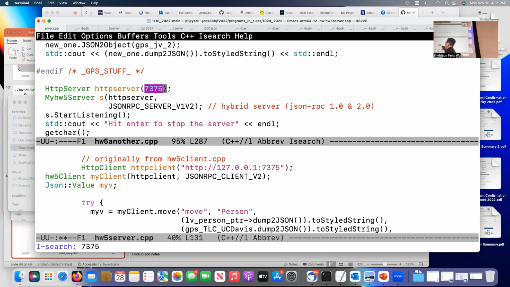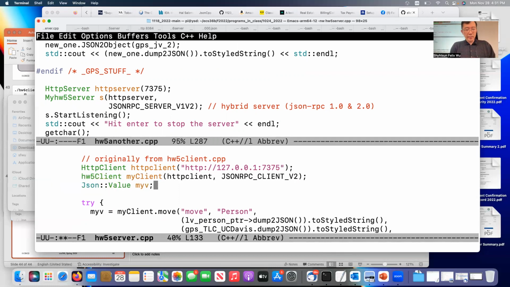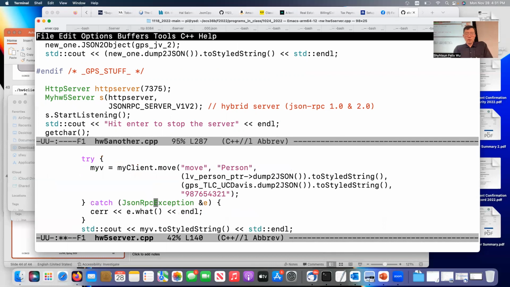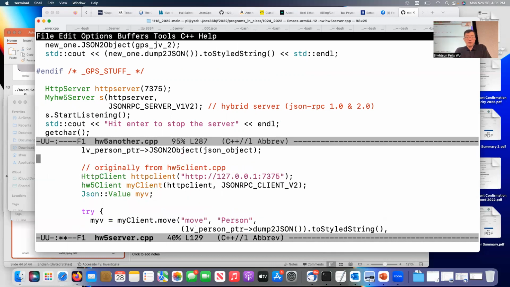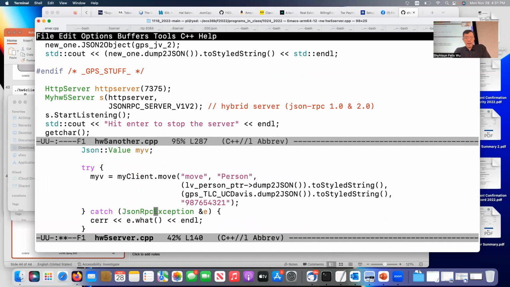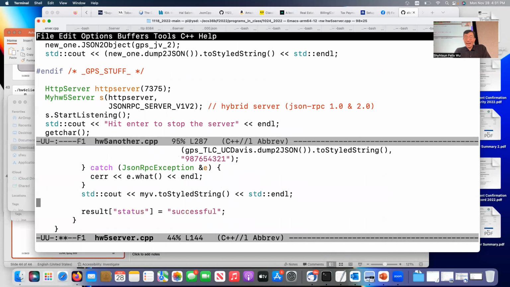That's why here I set it up to be the client. It looks like this. And this one is the same, this one is the same, and then I just do this part because my client is already set up to have the IP address there. And then that's it, actually. This is everything I need to do.